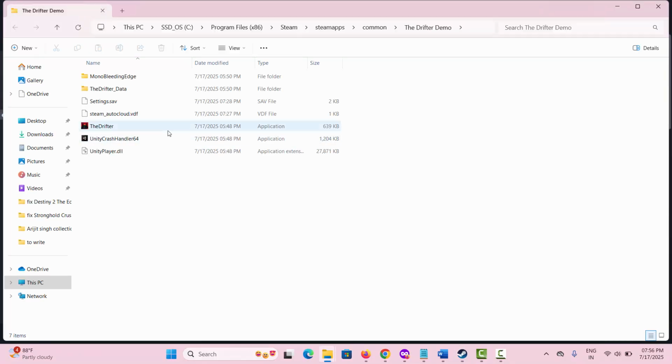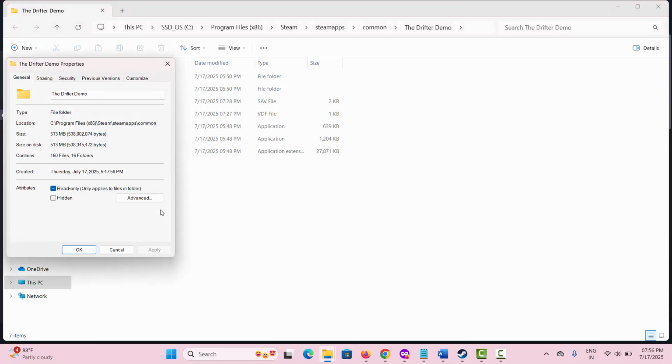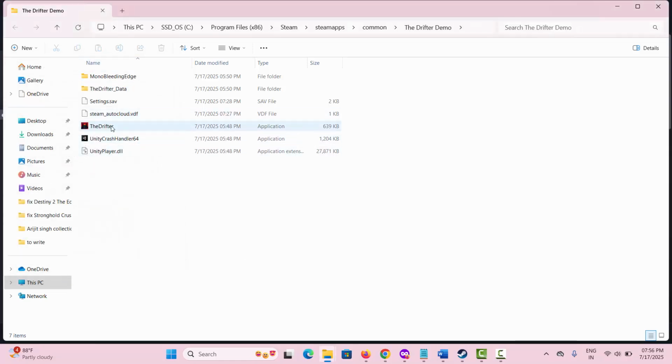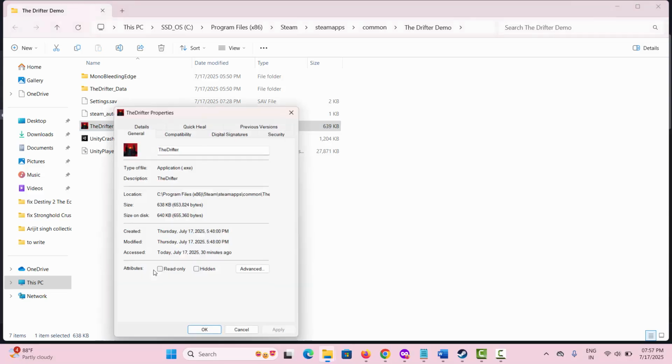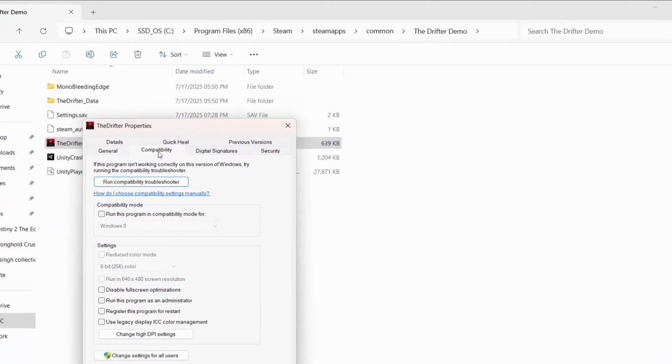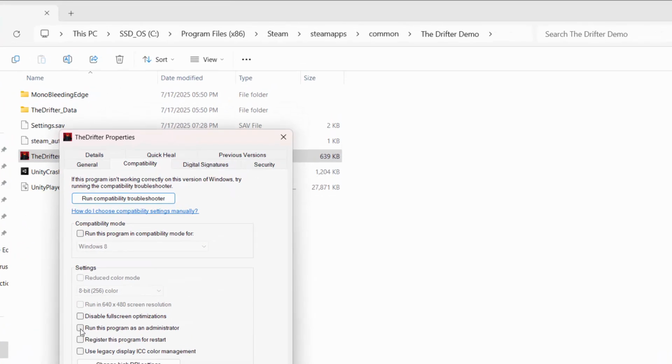This will take you to the folder where the game is installed. Right click on the application of the game, select properties, click on compatibility, and here select run this program as an administrator, click on apply and OK.